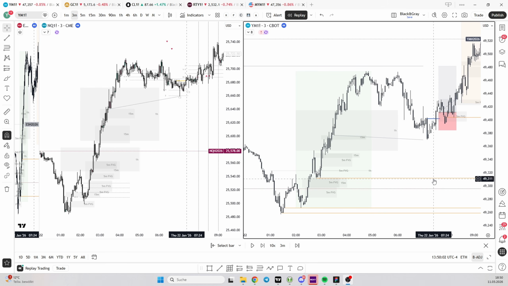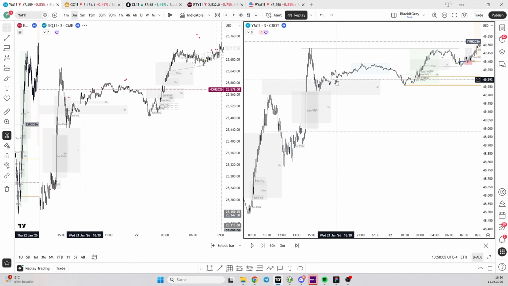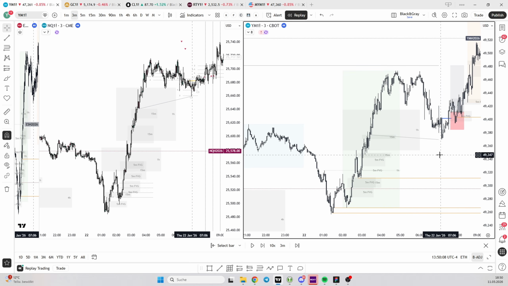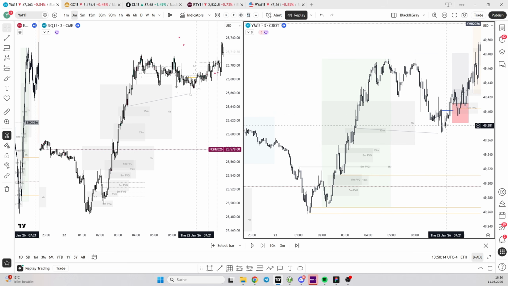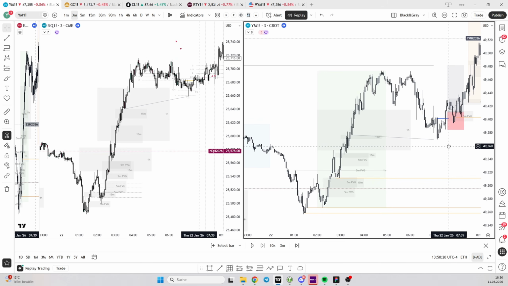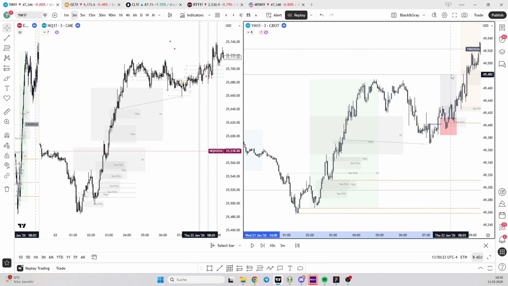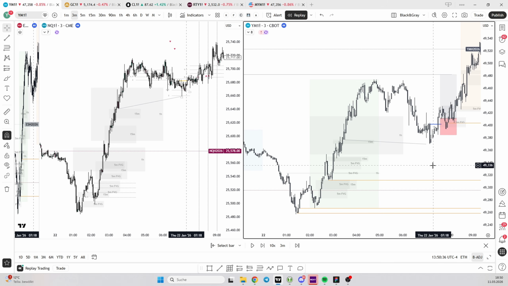Why are these trades so easy? Because you have a really clean drawn liquidity like this, so you just have to wait for a clean confirmation like the 2-stage PSP here, and if you get displacement, it's most likely that it will be the move into the drawn liquidity. But only jump into the lower time frame if you got your higher time frame confirmation. So I only trade continuations with at least a 1-stage, even better a 2-stage. If I don't get this on the higher time frame, I don't drop down to the lower time frame.